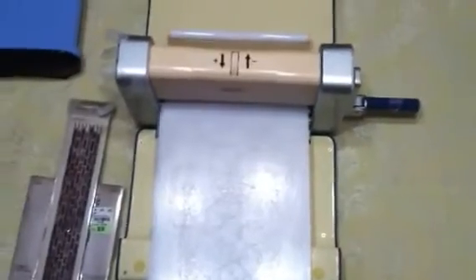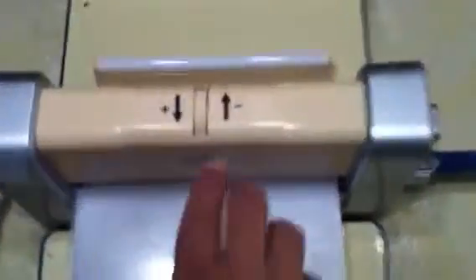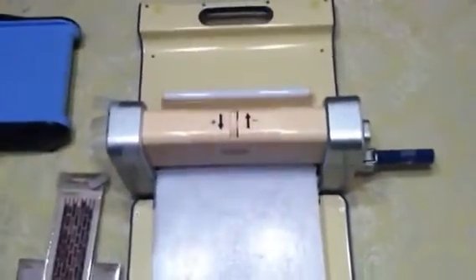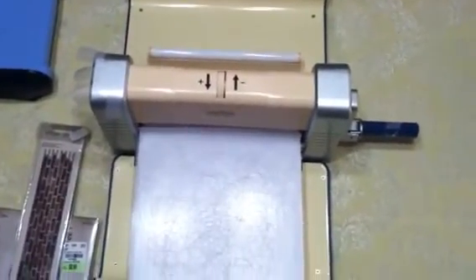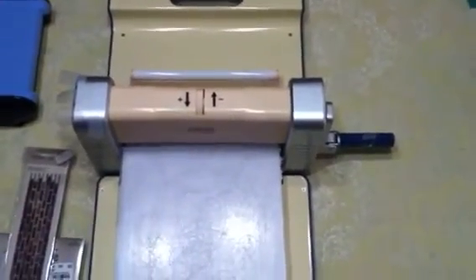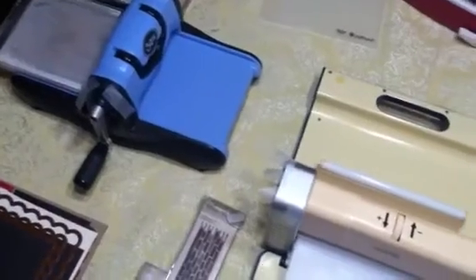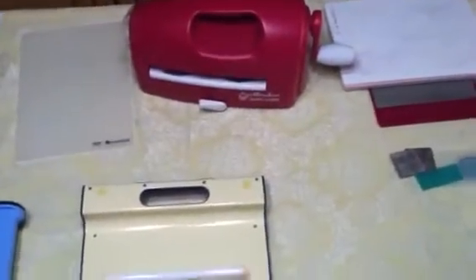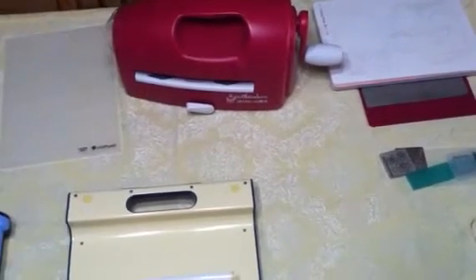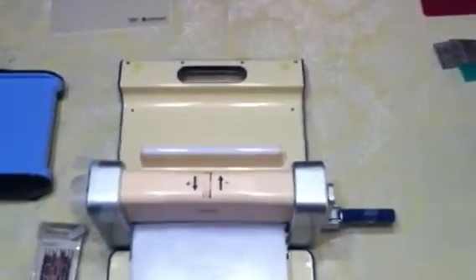When the craft outlet had the Crossover on clearance I just couldn't help myself. I love it because it only has two plates and it adjusts itself — it has a roller that adjusts up and down to give you more or less pressure, so you don't have to remember plate combinations. It will handle everything from small to large dies and embossing folders, so this is kind of my go-to now. I still love my Big Kick best for the big fat dies though, and I don't use the Grand Caliber much anymore unless I have people over crafting.